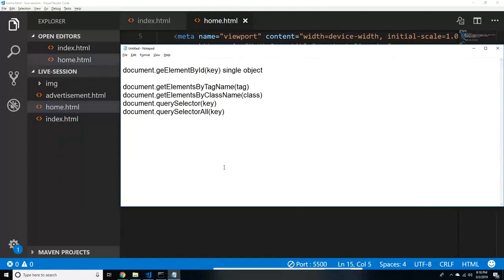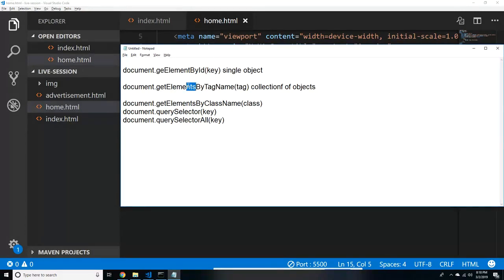You can also select HTML elements using document.getElementsByTagName, right? When you pass some HTML element, it will return a collection of objects. There is an S in getElements, so that returns a collection of objects.